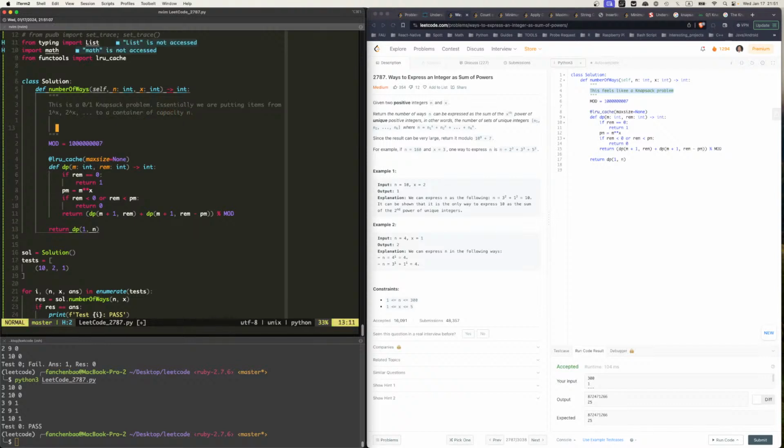That's it. And with DP, the runtime can be O(n squared), because the number of elements cannot be more than n. So I call it O(n squared).